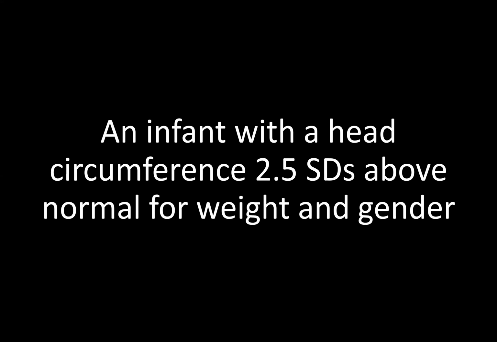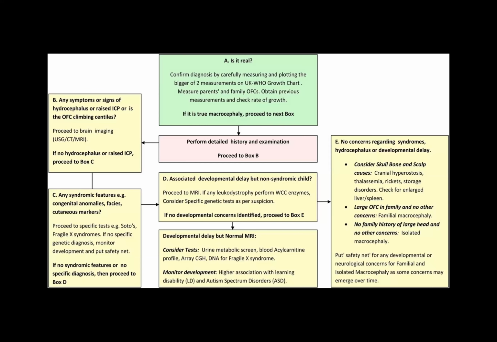So if there is an infant with a head circumference 2.5 standard deviations above normal for weight and gender, we need to take certain steps to investigate. Next. For example, this is the step that is recommended to investigate. We determine whether it is real or not. If it is true macrocephaly, we proceed to the next box and just follow the boxes on the procedure.